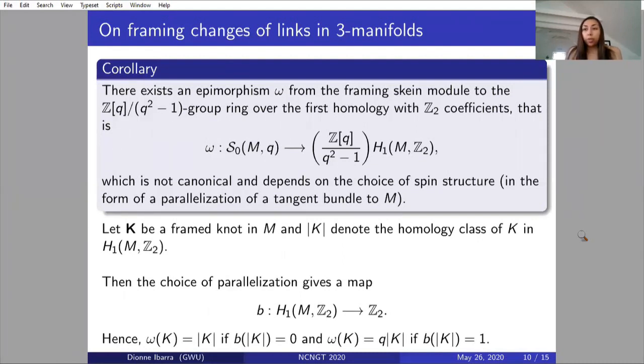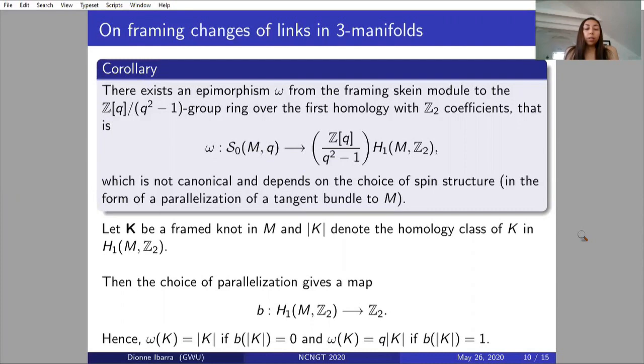to construct this epimorphism. So let K be a framed knot in the manifold. Then we will consider B to be the homomorphism described before.